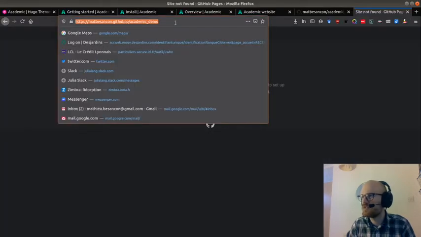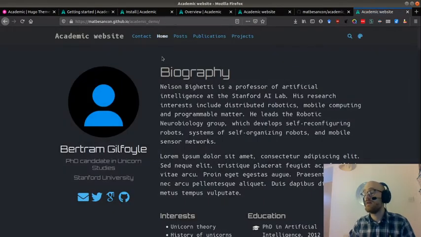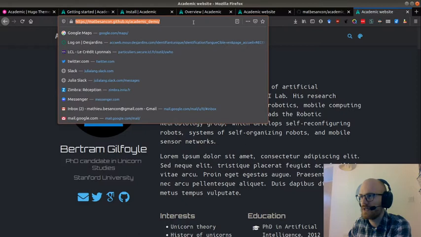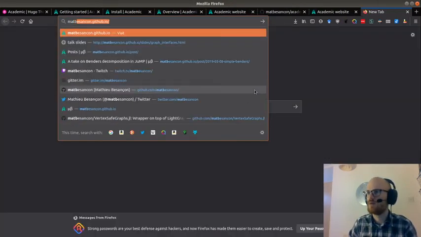Do I need the trailing slash? Oh yeah, right. Okay. Oh wow. This is very specific. I don't know why. So we needed this trailing slash here to open it. This is a bit weird. I don't know why. I don't think you need it because I don't need it, for example.